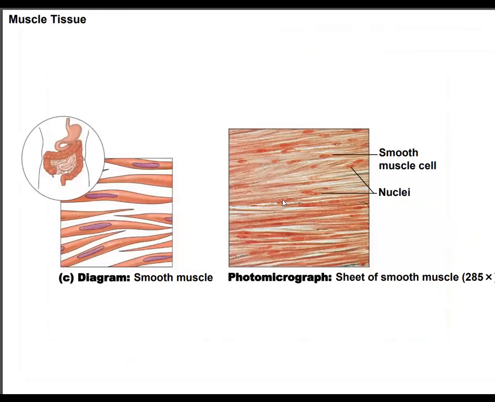The next one we have is smooth muscle. Smooth muscle is found in the hollow organs of the digestive tract. So that would be in your stomach, your intestines, both small and large. And it's also found in blood vessels. So they're thin, wispy fibers that are spindle shaped, meaning they have a pointy end on them. Okay, and you can see that over here on the left-hand side, very pointy, spindle shaped fibers. So this specific tissue is smooth muscle, and this big tissue category is muscle tissue.